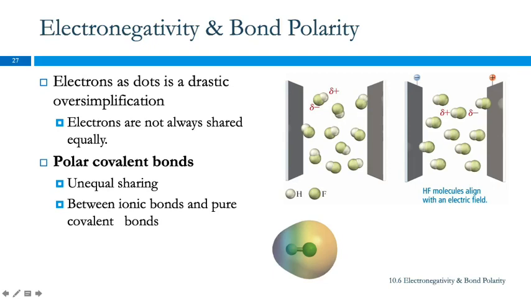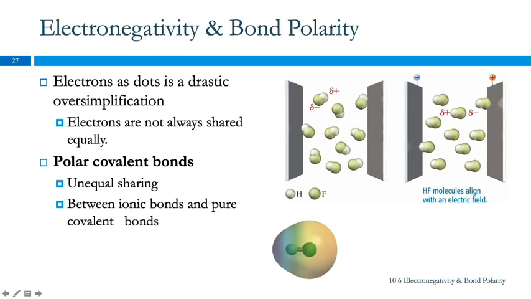So here we have an illustration of a hydrogen fluoride molecule. This is the hydrogen, and this is the fluorine. And when these two atoms share electrons, they don't share them equally, because fluorine is more attractive to the electrons, or you could say fluorine is an electron hog. He hogs all the blankets, right? He steals them. So if the two electrons that are being shared here spend more time around the fluorine, then this end of the bond is going to be a little bit negative, and this end is going to be a little bit positive, right? It's not an ionic compound. It's not a hydrogen ion and a fluoride ion. They're sharing the electrons, but not equally.